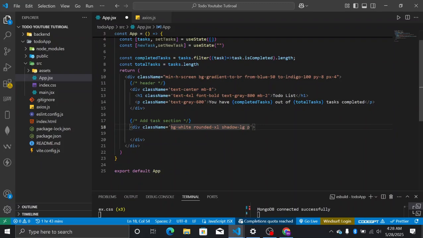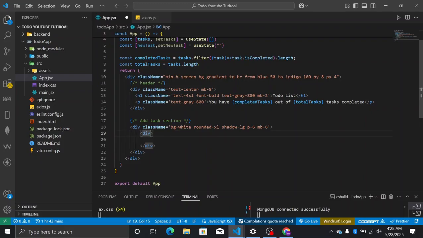I have a padding of 6, and we have a margin bottom of 6 also. So once you save this, we're going to create another div, and this div is going to take the input and handle the button.